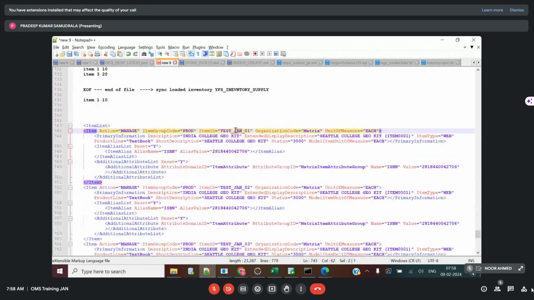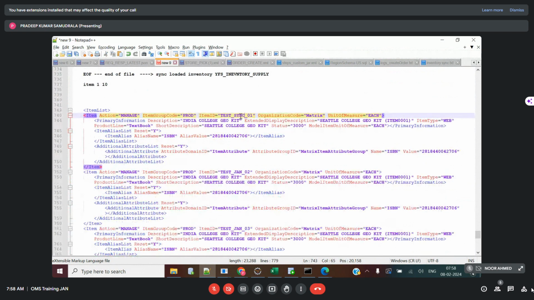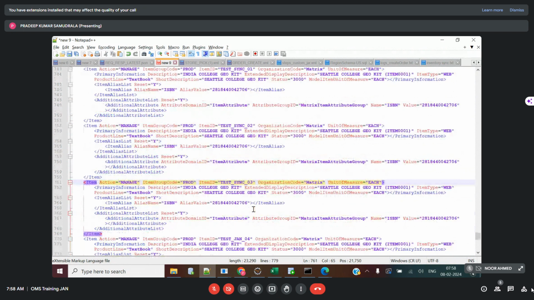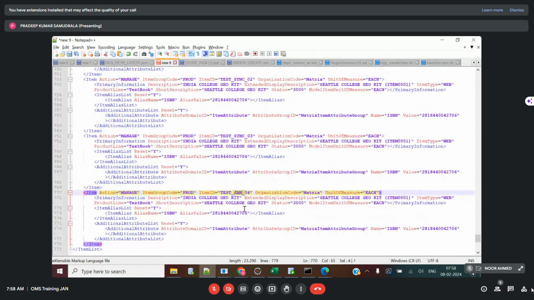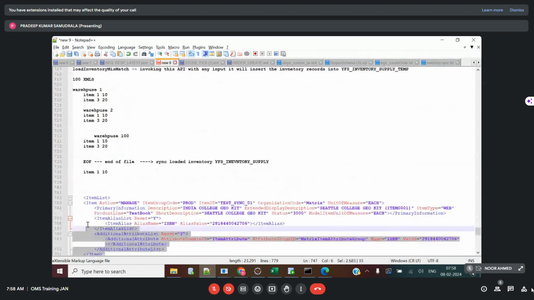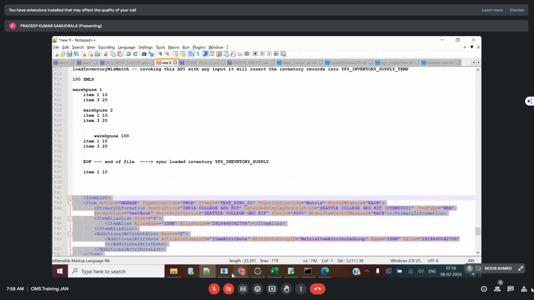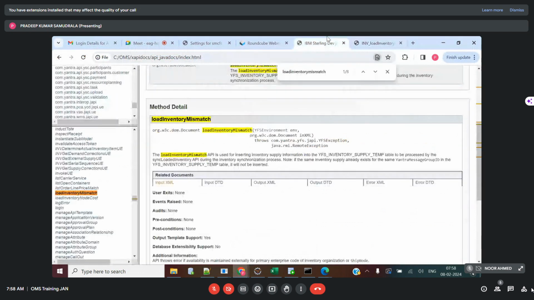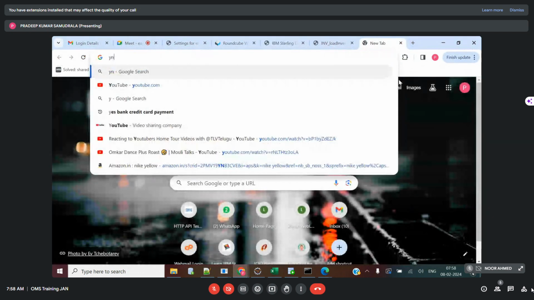Let me name them test sync 1, test sync 2, test sync 3, and test sync 4. Let us create these 4 items. In order to create an item, what is the API I have to invoke? Anyone?